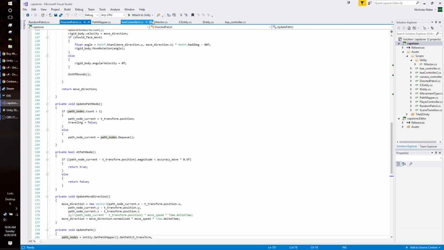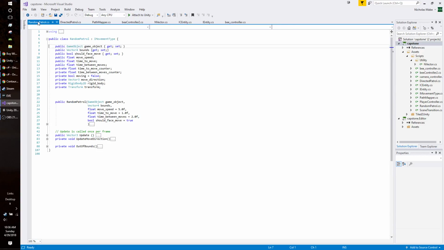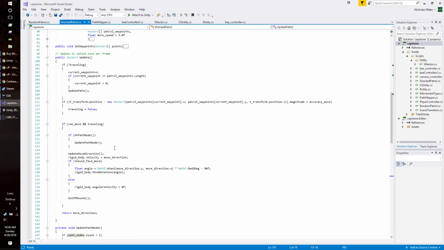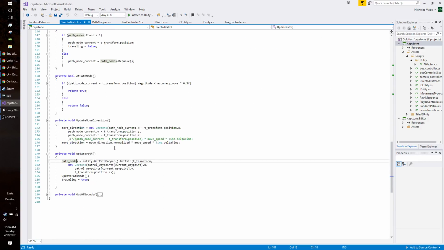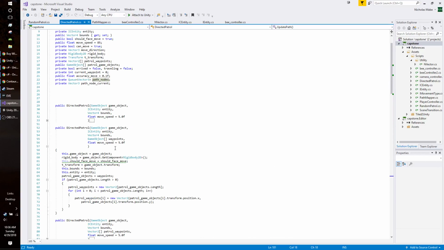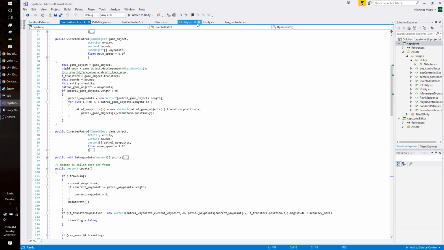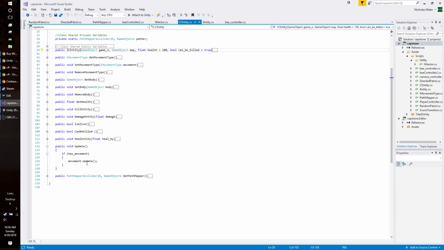So then within that, I have 2 movement styles right now. One's just a random movement, a random patrol, moves in random directions. The other is this directed patrol. So you can give it game objects, you can give it vector 2s for XY location, or you can give it vector 3s for XYZ location, and it will follow those waypoints in order. And so that's plugged into the entity class down here in the update. And so all you got to do is change the movement type in the entity class, and it will handle everything else. So if you wanted to do a patrol, and then when a player comes in the area, it starts following it, all you do is change the movement type and give it a target. It'll handle all the pathfinding and everything. So it's really modular and nice.